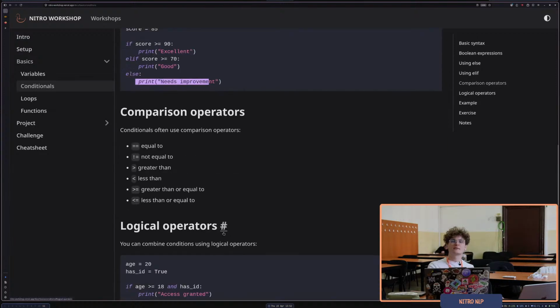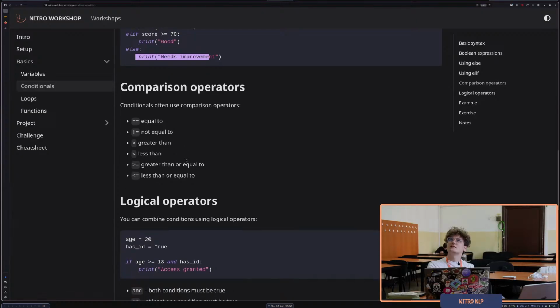We also have something useful called the comparison operators, which you've already seen in these expressions. So we have equal to, greater than, less than, greater than or equal to, less than or equal to.